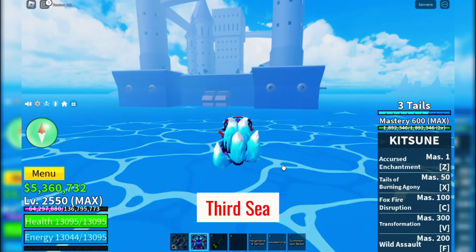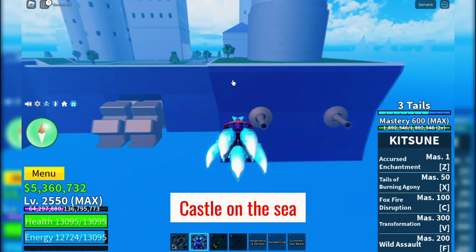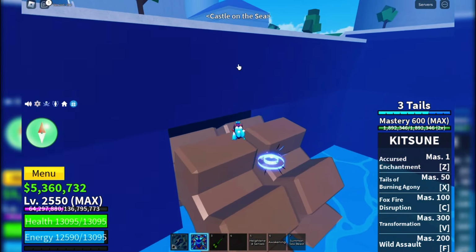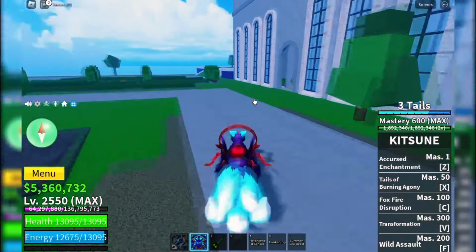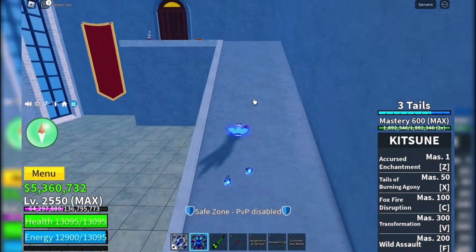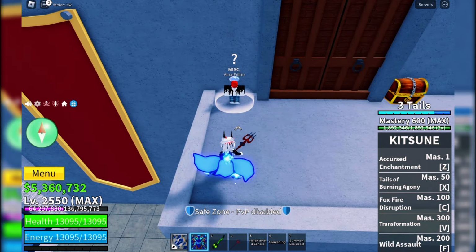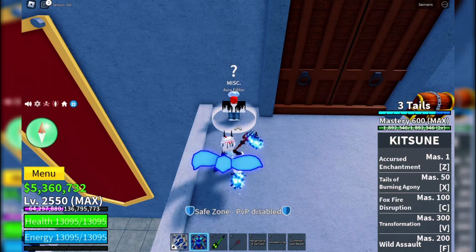Finally, in the third sea, you'll want to head to the main building at the castle on the sea. When you arrive at the entrance, head to the right side. The Aura editor will be waiting for you there. This location is pretty straightforward, so you shouldn't have any trouble finding it.